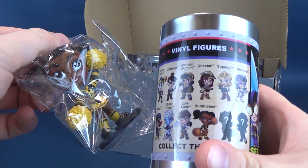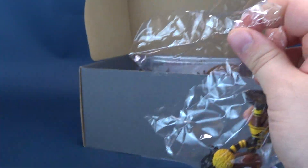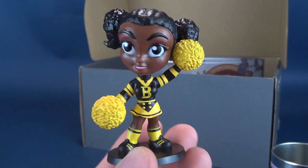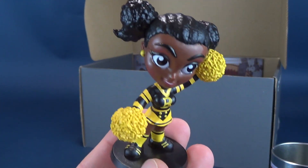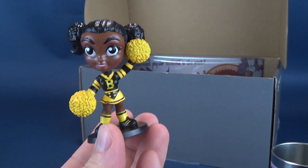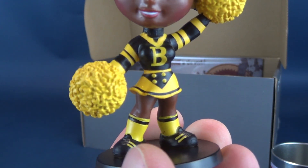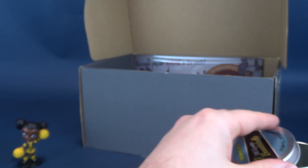See what we've got going on here — we've got Bumblebee. Not that Bumblebee — does she transform? No, that's a different Bumblebee. I can tell you I haven't gotten this one before. It's a nice looking Bumblebee. Again, not an Autobot — that's not the faction she's involved in. You see that she is a cheerleader. I can't even remember what the cheer was from our high school — something like 'Be aggressive, B-A-G-G-R-E-S-S-I-V-E.' I wasn't obviously the cheerleader part of the team — I was one of the people sitting on the bench. Got to give mad props to those cheerleaders. Bumblebee is very nicely dressed in yellow and black — the colorings of a bumblebee. Nice looking figure, and I don't have this one, so I'll be adding it to my personal collection.